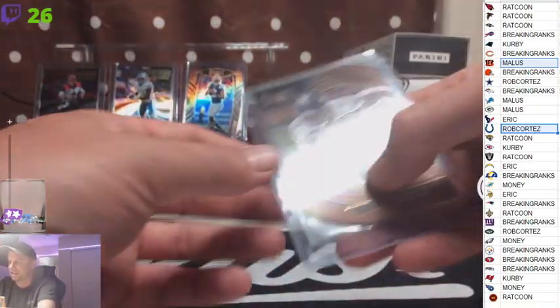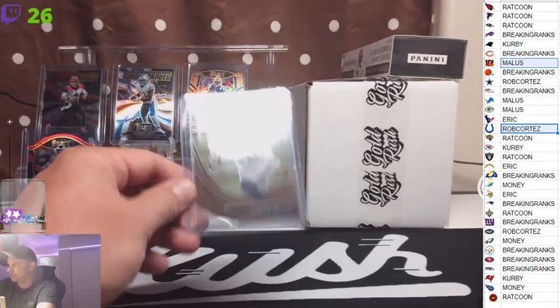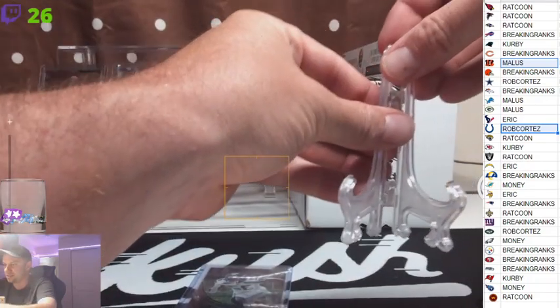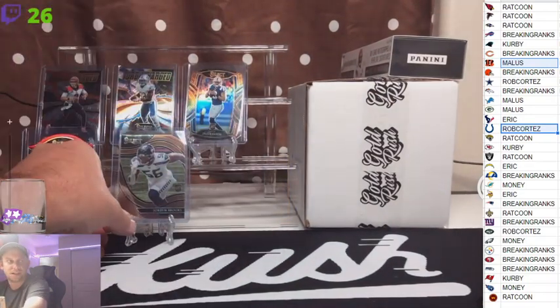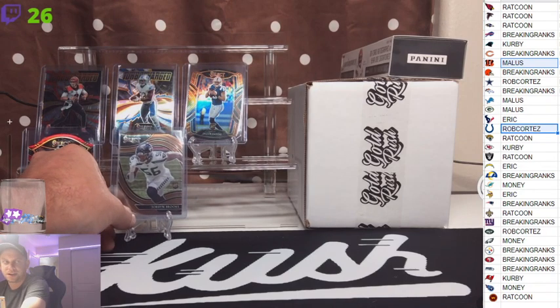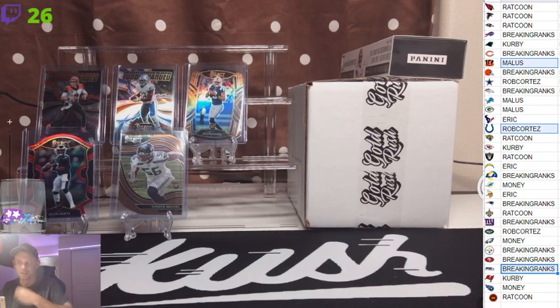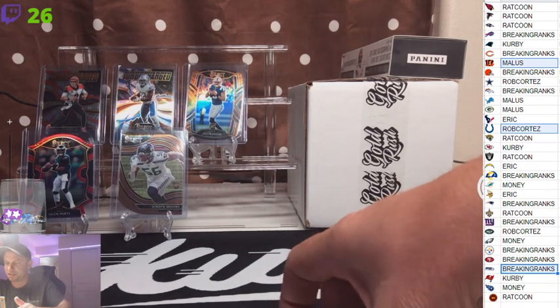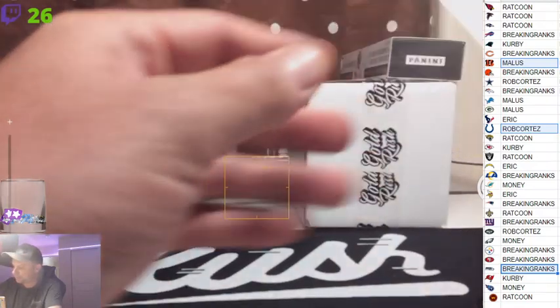I do kind of like how you get the numbered cards out of this stuff. Makes it a little bit better when it comes to talking about getting hits. Breaking Ranks with the Seahawks. Got a hit. Brooks is going to be solid. And then the last card of the pack is a Jason Witten.